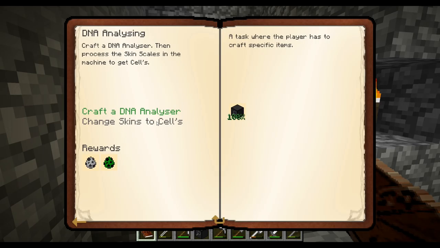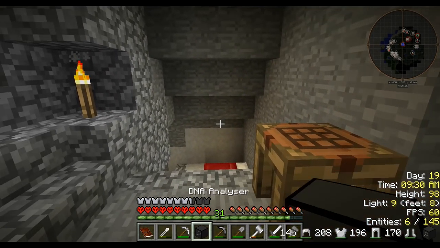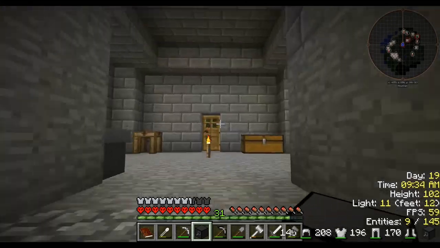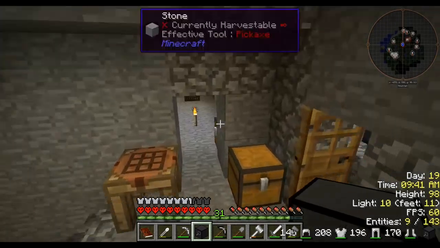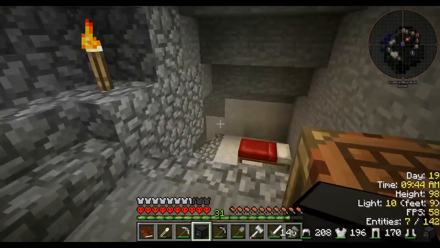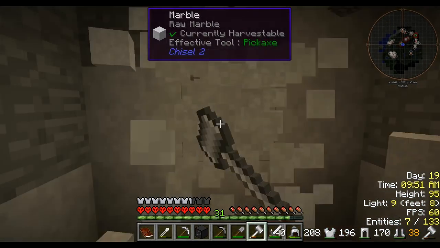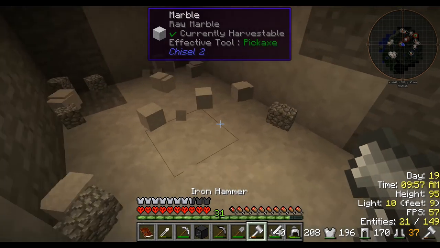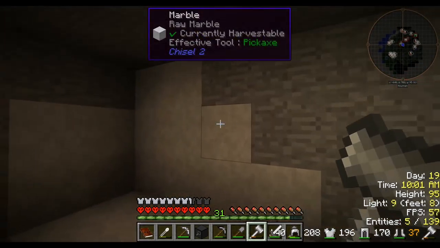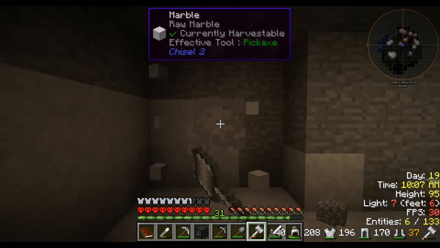Oh. Change skins to cells? Ew. Okay. So, I need a building for this, I think. All right. So, at this level, we have these things. I think on this level is where we're going to put in our DNA analysis facility. And we're going to do this in a very specific way. What specific way that is, I don't know yet, but shh, quiet.